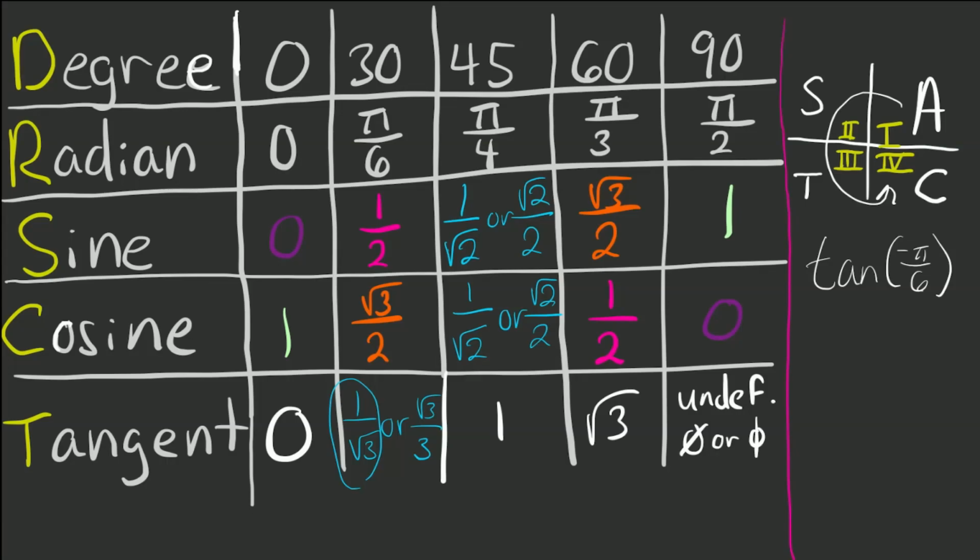All right, so here is my slightly more advanced chart. I went ahead and changed the color of tangent of pi over 6 just so it wasn't matching the other square root of 2 over 2's. And now I'm just going to add in some things to remember.